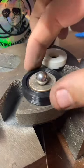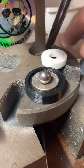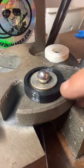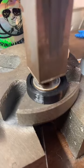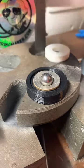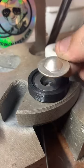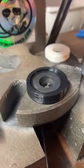So to keep them from messing up, see, we've already got a little bit of a dome in there. That's going to help center it. I'm going to take this one off because it's just plastic and I don't want it to get damaged as this coin kind of pushes up as I push down on it. So we're going to push it a little bit more here. Just get a real nice center dome on that. Doesn't that look cool? I'll go ahead and do one more.